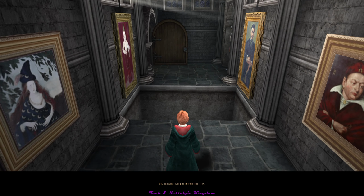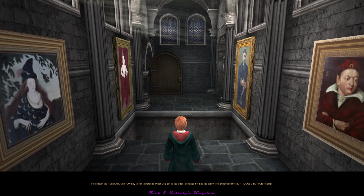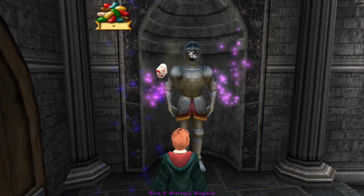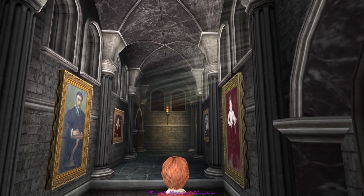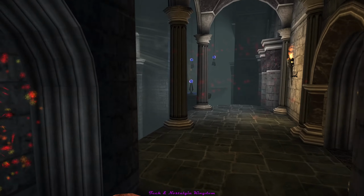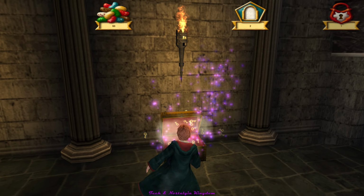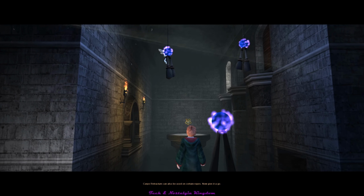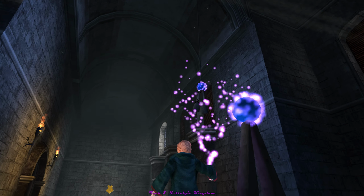You can jump over pits like this one, Ron. Hold down the forward arrow key to run towards it. When you get to the edge, continue holding the arrow key and press the right mouse button to jump. Carpe Retractum can also be used on certain ropes. Now give it a go. Carpe Retractum!